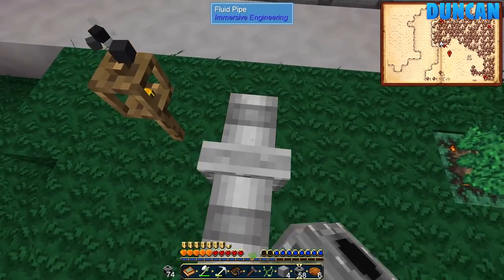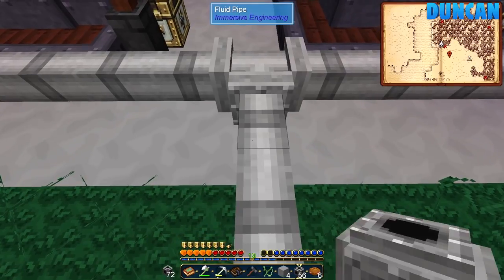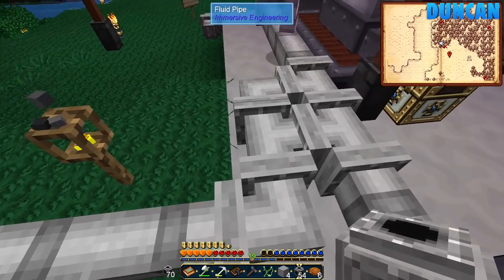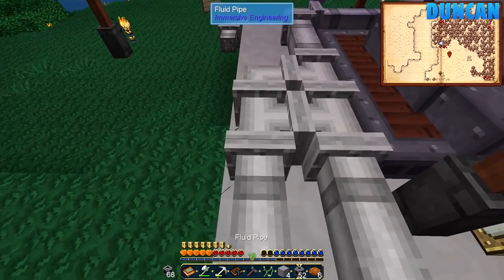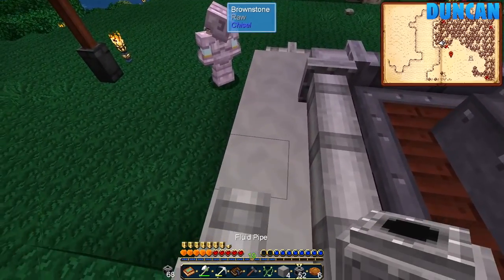Now, can I run this parallel to another pipe? Because that would look really cool. No, you can't. I wonder if I could unconnect it. I can, using the hammer. It's going to be awesome. 14 steel sheet metal slab. Did you make any steel sheet metal slab? Don't know. I'll take that as a no.